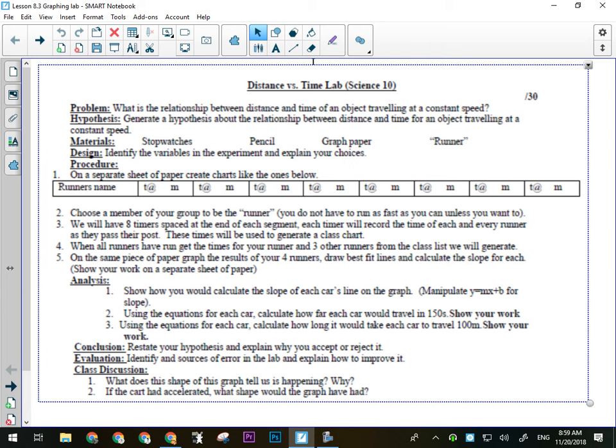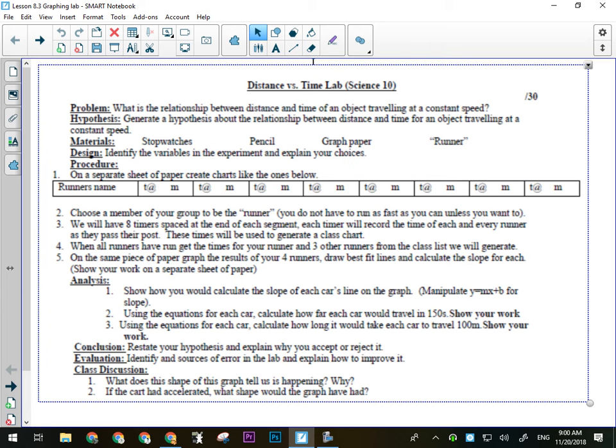Controlled variables need to be anything that could affect the speed of the cart. So you need to decide on a few things. Right now, your first controlled variable is the speed of the cart. That has to be unchanging, otherwise this whole experiment doesn't work. If the cart accelerates, we don't get the kind of graph we're looking to use here. So we need an object, or a cart in this case, that travels at a constant velocity.